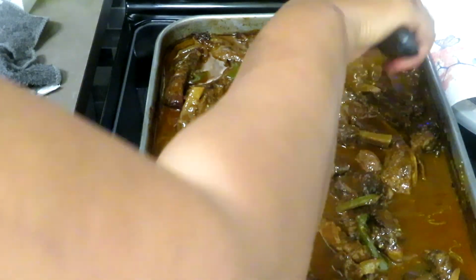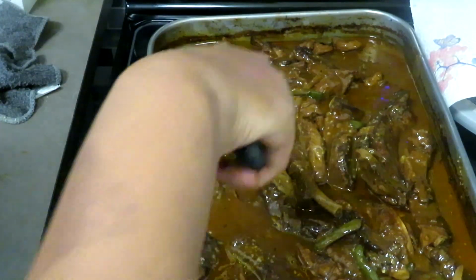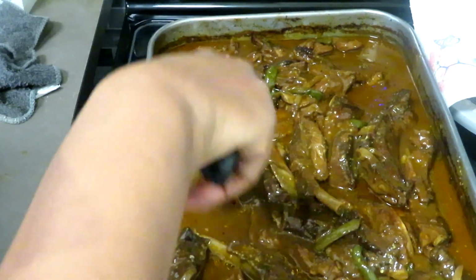Because I forgot to put it in when I said I was gonna put it in. Yeah, so I'll put it back. I'll put it in when I get it. When I have to check on it.